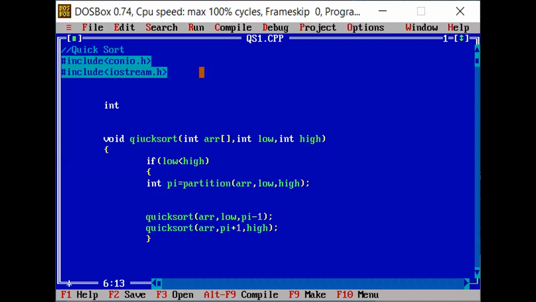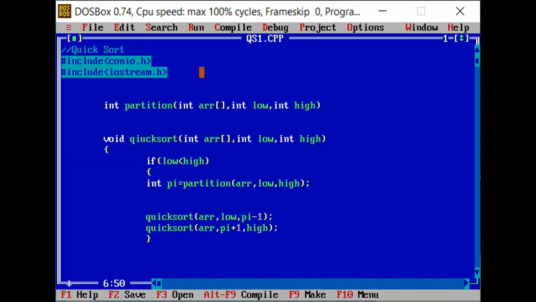So we are taking its return type as integer, and the name of the module is partition, and we'll write the same things here, ARR, int low, then int high.